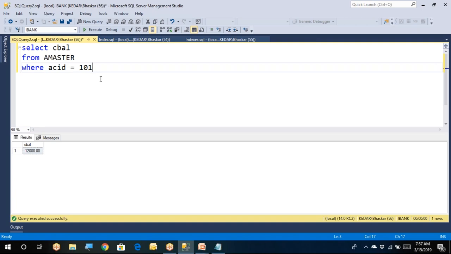Think about it: if you have 10 million or 20 million rows and you issue the same query, will it work in the same manner as it is working now? The answer may not be yes. Whenever you hit something, it has to go to the table and fetch the data. Exactly where 101 is stored in the table, we don't know. We have millions of rows. Where it is exactly stored, you and I do not know. It has to go to the particular extent, the particular page, and get the data.